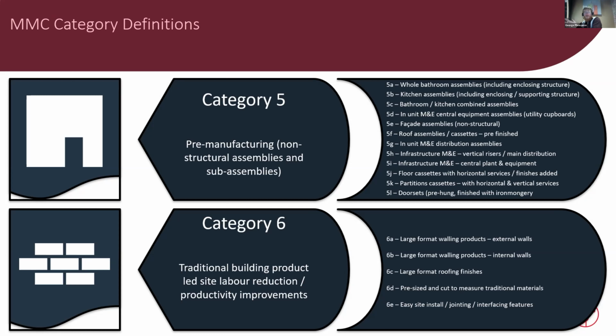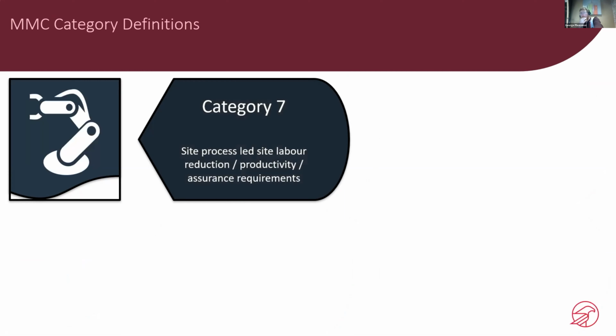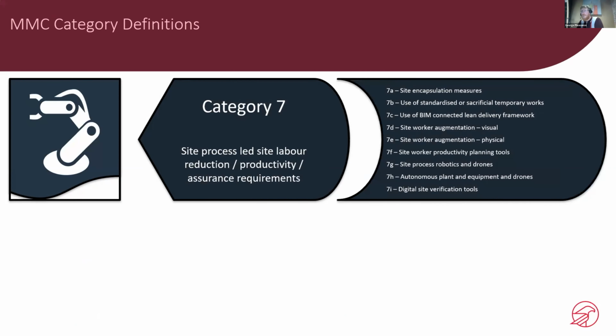So with all of those things in mind, it can still be site-led improvements on site, in the way in which you cut some products, the way in which you finish roofing finishes, for example. Does it have to be mass individual tiles, or can we get sections of these predetermined? Can we have traditional materials that aren't just turning up in their most raw constituent parts, but we can actually start to cleverly cut them and piece them so that when it comes to going on site, it's a lot easier to install them, joint them, and interface between these traditional independent pieces.